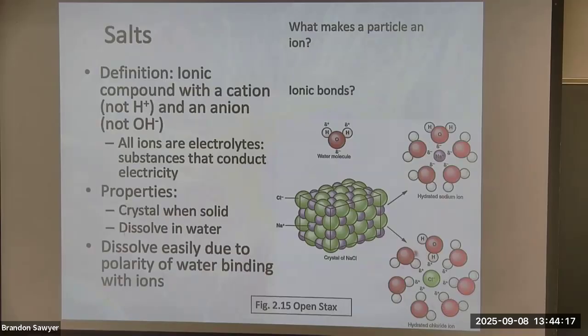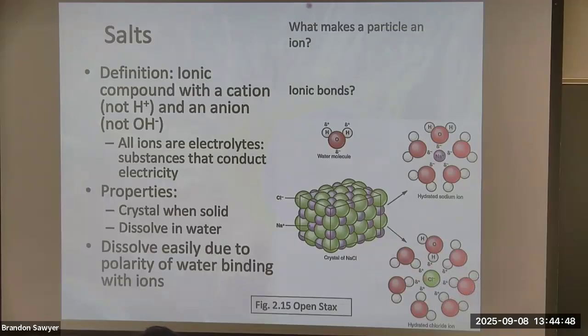We talked about this last time, where we've got these polar molecules of H2O, right? The oxygen side is more negative, the hydrogen side is more positive. So we take this sodium chloride, and the negative oxygens go up next to the positive sodiums, and the positive hydrogens go up next to the negative chloride, and that water is moving around a bunch. So it just rips the sodium chloride apart, because it's stuck to those things, and that's how it dissolves salt.